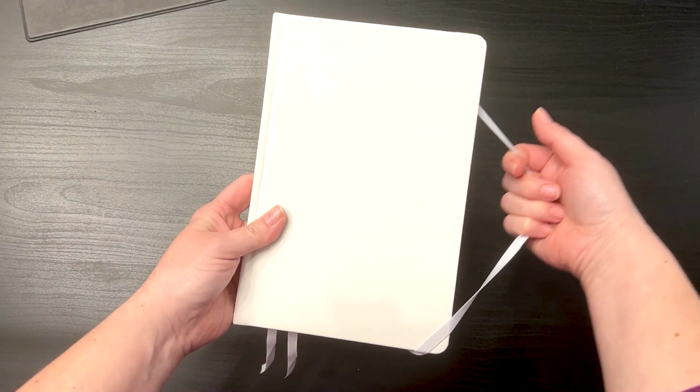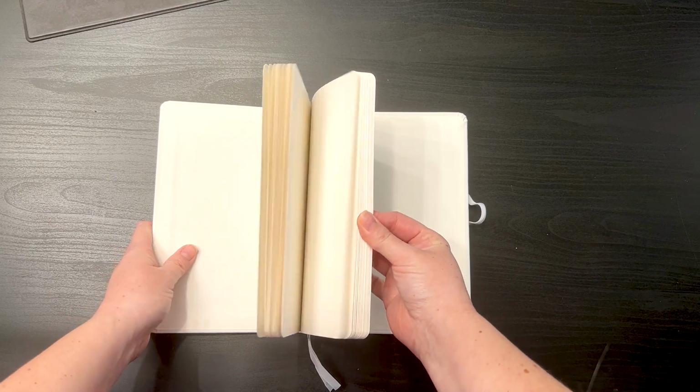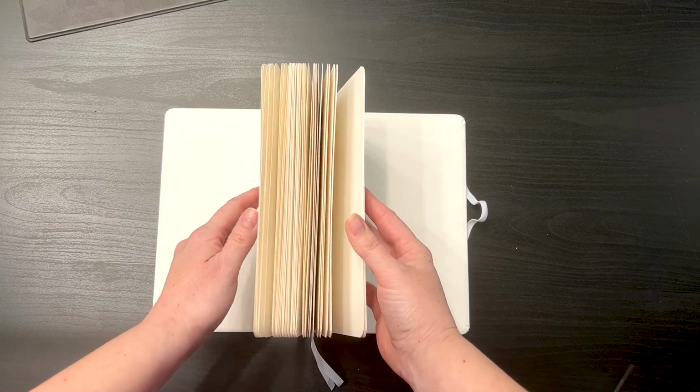Something that I thought was interesting about this book is that it has a double ribbon marker. I've always liked ribbon markers, and I really like the idea that I can mark two pages in my book if I wanted to. I can tell you now that I already have an idea for this that I want to create today, and I'm so excited to paint this thing.